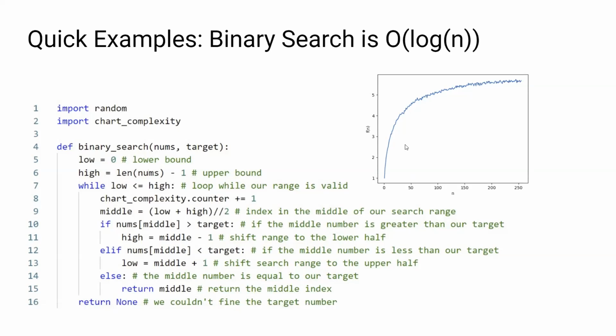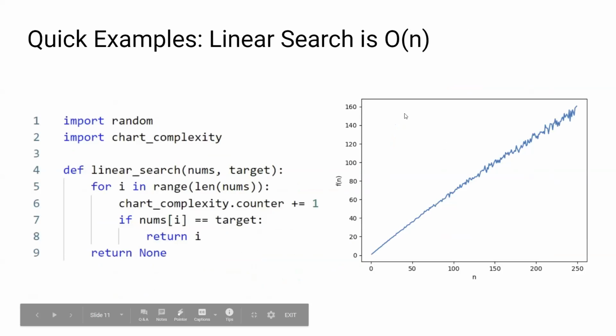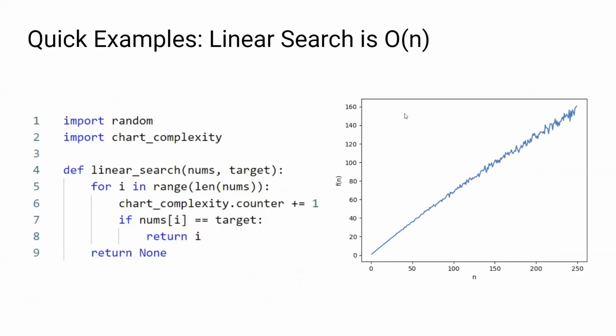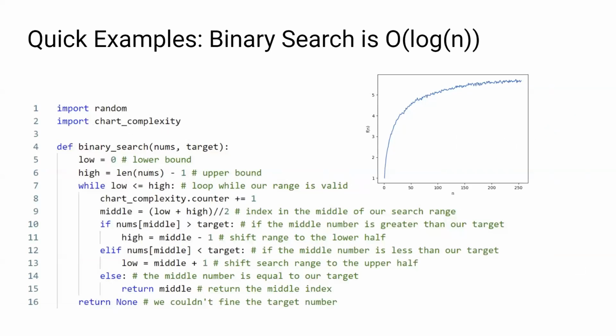So you can see here this curve. It's very pretty. That's a logarithmic curve. And you can see even for 200 numbers, this is barely getting above 5. So compare that to the curve for linear search, where for 250, we're already at 160 on average. So 160 steps versus 5 steps, it's a major difference. So even though you might say that this is more complex in terms of code, the algorithmic complexity is actually a lot less. It has a much faster runtime for a given input.